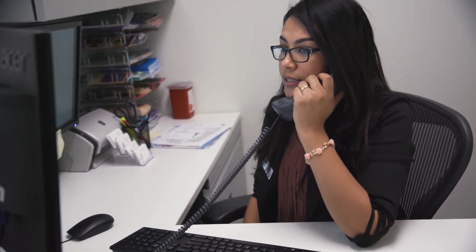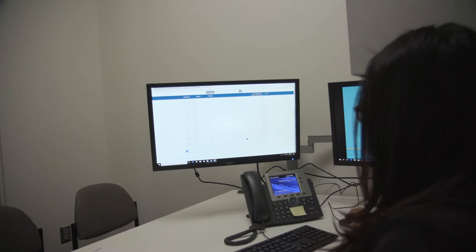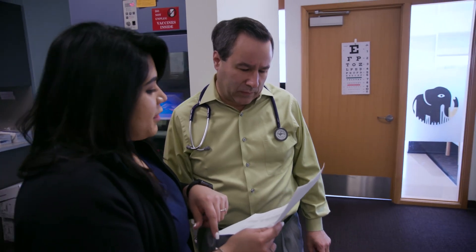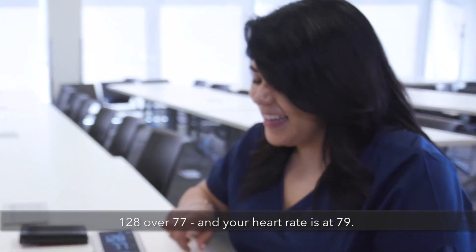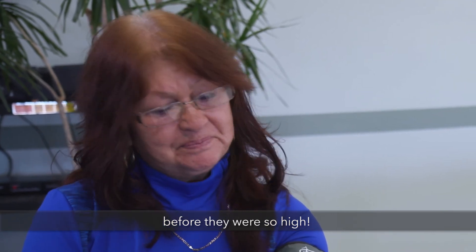Alma calls patients every week asking about their blood pressure. Patients say, 'I'm not going to lie because you're going to see it on the portal' — they have the app and connect through Bluetooth. If she notices blood pressure is really high, she calls them: 'How are you taking your pill? Do you have any chest pain? Are you feeling bad?' Before, the provider always had to wait three to six months to make a determination on changing medications, based on only one or two readings. Now, with concrete data from the Million Hearts program, providers know whether patients are under control or not — helping them treat patients better overall.